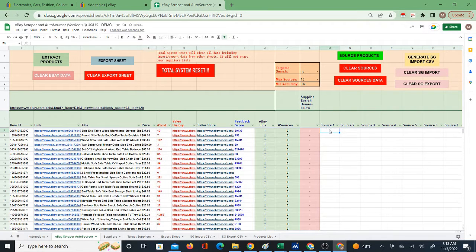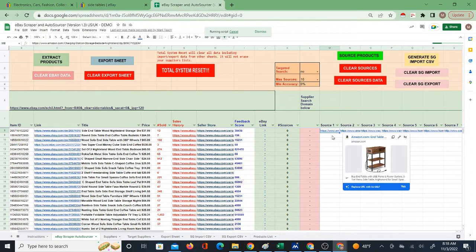degree to which the title and the sources need to match in order for them to show up on the sheet. So if you use a minimum accuracy of 0%, I'm going to go ahead and start sourcing the products. And I would just skip this detail, but it's actually really important when you're sourcing from eBay particularly, because of the variety of product titles that can appear. So it's really important to understand this, okay?